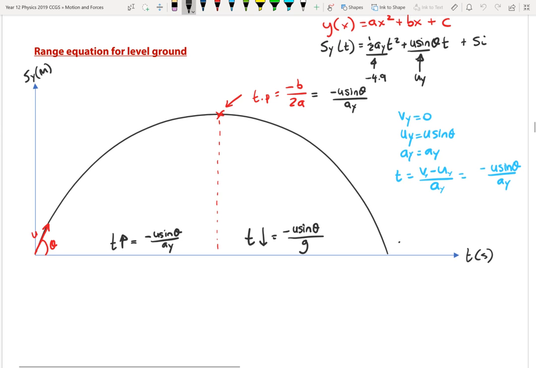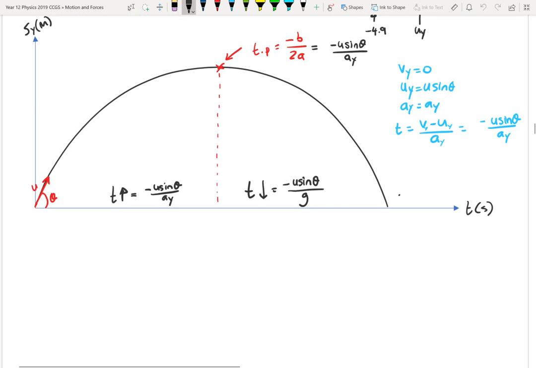As we start to reduce the angle that it's projected, you're going to reduce the time because you're reducing the vertical component. Okay, so next, let's throw in the range equation here because I like to give it its space where it belongs. Let's do it in two steps just so I'm not skipping any. That's Ux times time total. That's u cos theta times time total.